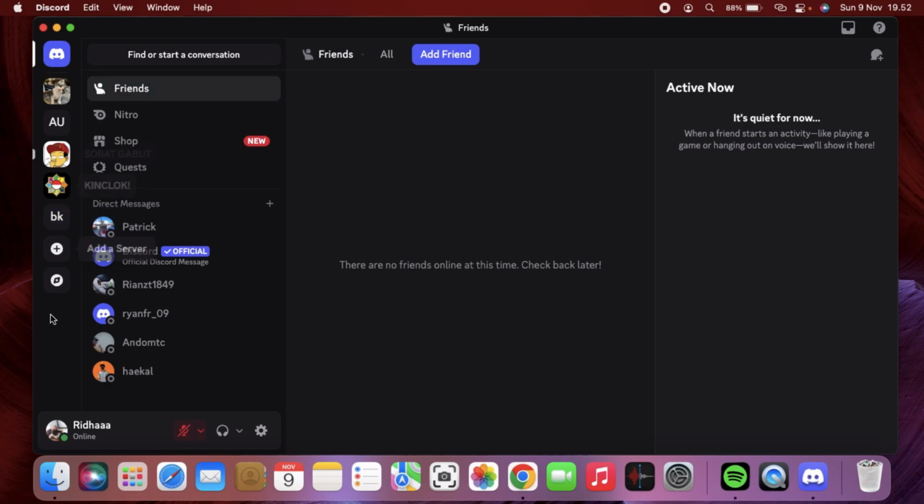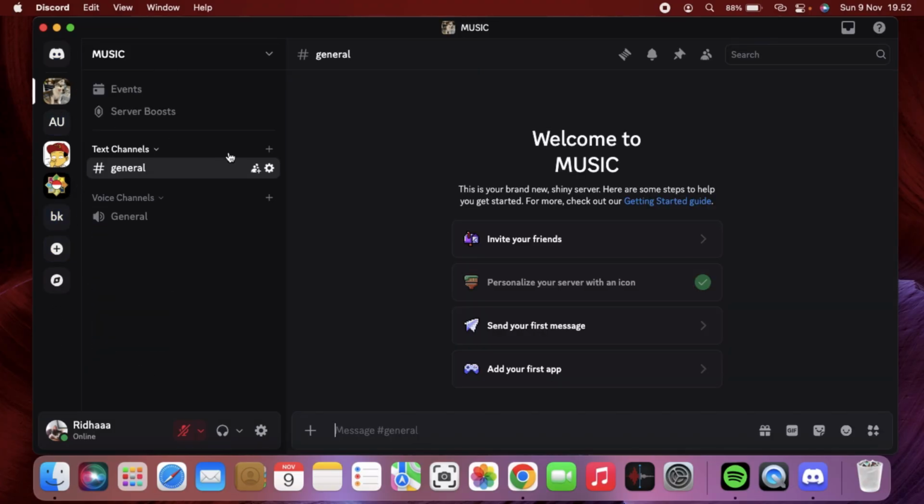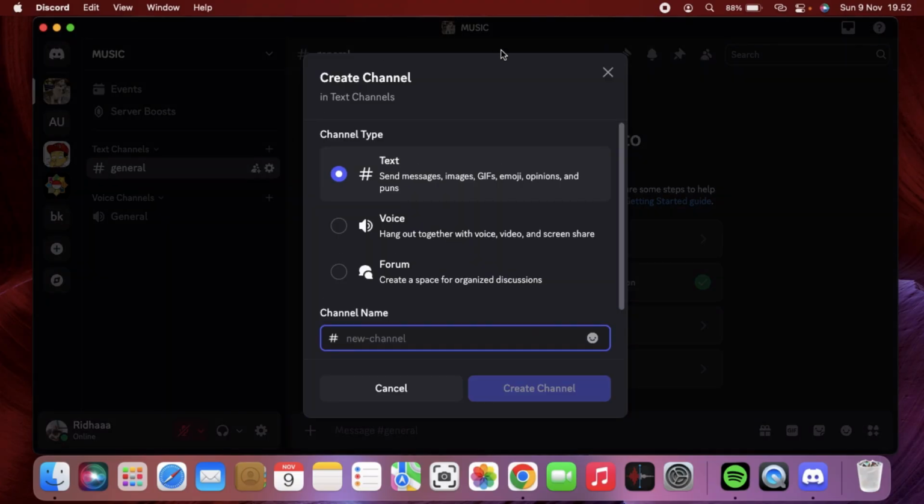Now, for example, this server, I will add a bot to the server. Before you add the bot, you can create a channel for the bot, a text channel. You can choose the tag, send message, image, give emojis like this.